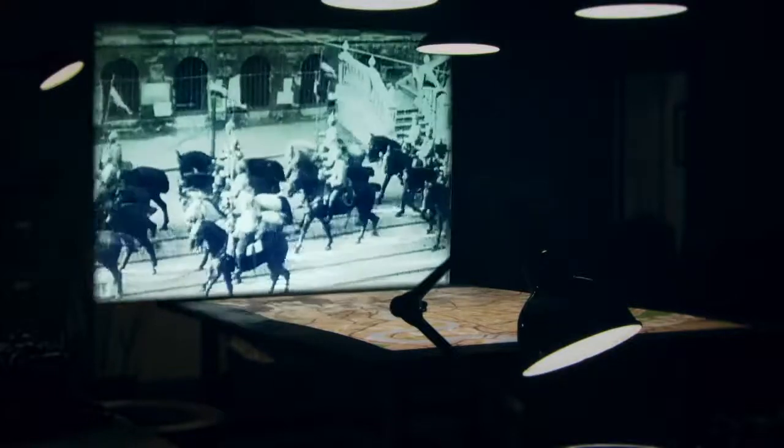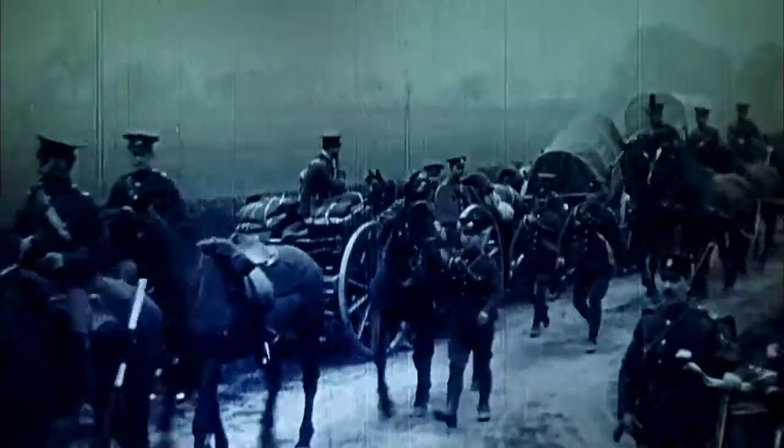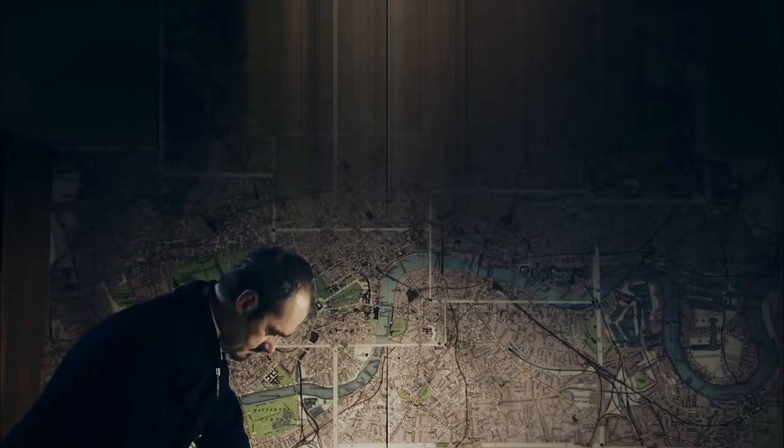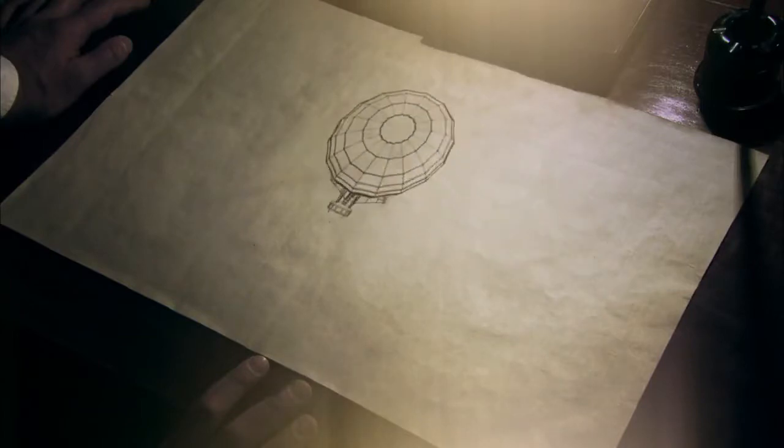War had broken out on August 4th, 1914. The forces of Austria and Germany lined up against those of Russia, France, and Britain. Initially, World War I looked like it might be over by Christmas, but it degenerated into a long, bloody war of attrition that would claim the lives of over 16 million people. Strasser believed he could bring a swift end to the carnage by bombing civilian targets like London into submission. The Zeppelin raids demonstrated what 20th century war was going to be about — carrying the war into the heart of enemy territory.